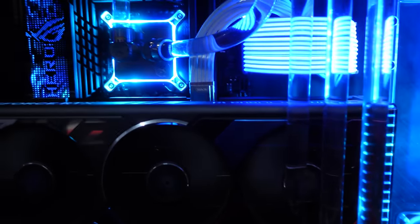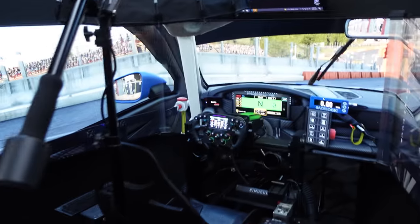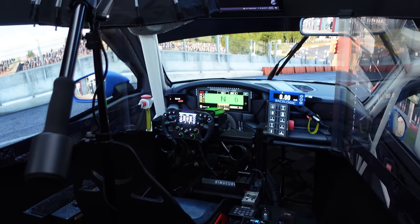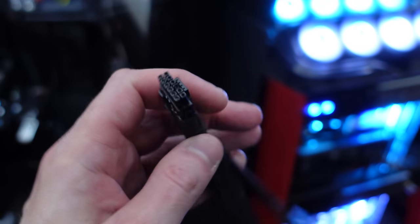It was working, I never had an issue with it and everything appeared to be fine. I was even running a temperature probe on the connector itself for about three or four months when I first got the card, just to keep an eye on things and make sure it didn't overheat. I'd literally never had an issue with it the entire time I'd been running the card, so I was a little bit puzzled as to what might have happened. Obviously running triple 4K displays is pretty taxing on the system, but I think I've gotten to the bottom of why the failure occurred. I believe this was actually probably faulty all along and it just never really reared its ugly head until this point.